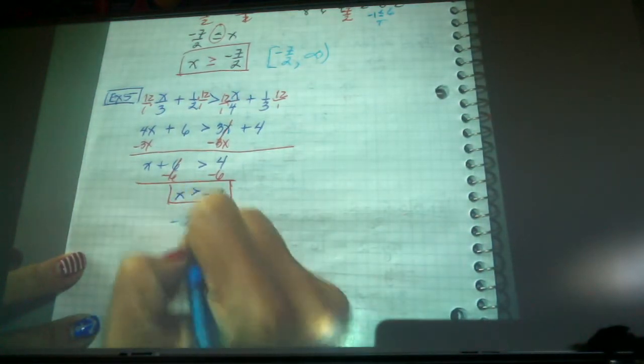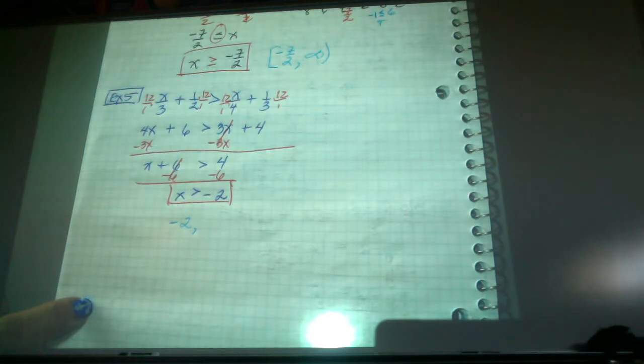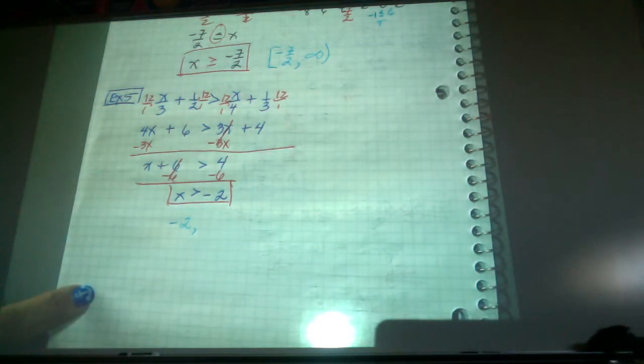Yes, ma'am. So is it the same thing if instead of x greater than -2, it's saying -2 is less than x? No, because you have to solve for positive x. So if I got that by doing that, then I can just flip whatever? Because you're going to have to multiply by a -1, which flips it, and then flip the left and right side, which flips it again.